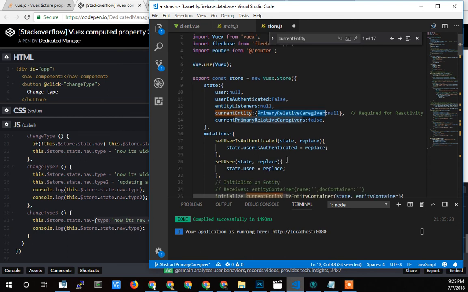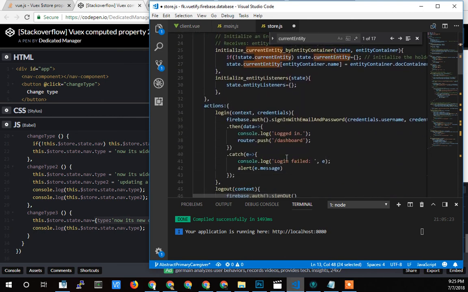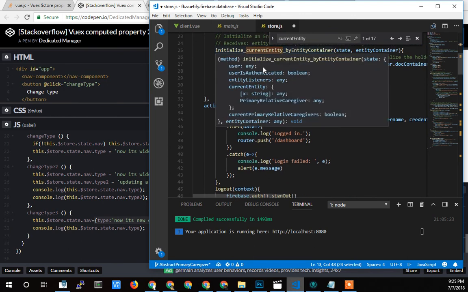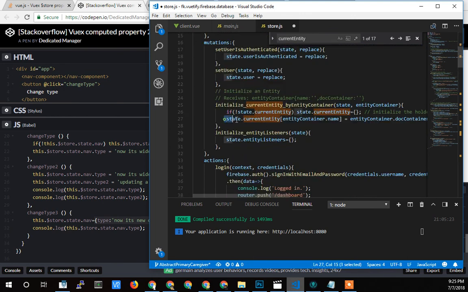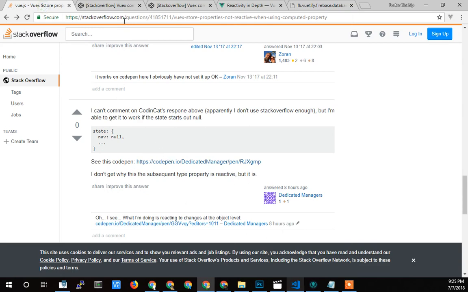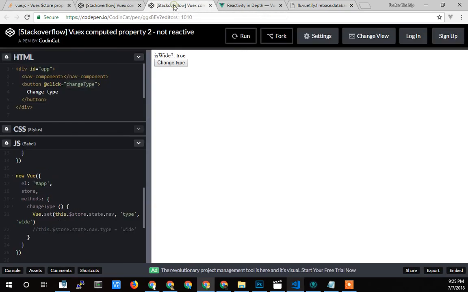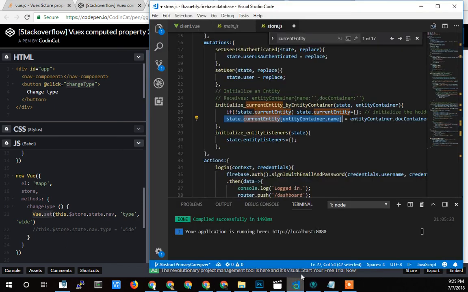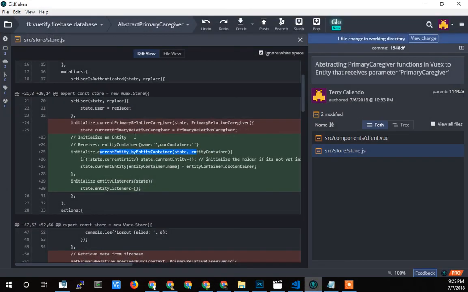So what ultimately I have to do down here where I initialize this entity is I shouldn't set it like this. I have to pass it through that Vue.set function that I showed earlier in my CodePen. Where is it here? This Vue.set. So I'm going to have to do that in my code. So I'll do that, and then I'll update what happened. This major change that I'm doing, I'll describe what's actually happening here.